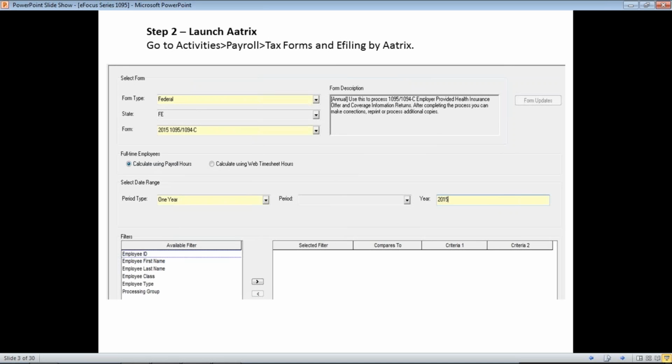So what you want to do is go ahead and launch Aatrix. You want to go to Activities, Payroll, Tax Forms, and E-Filing by Aatrix.